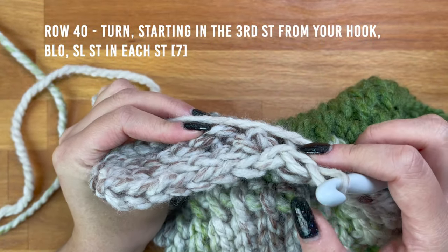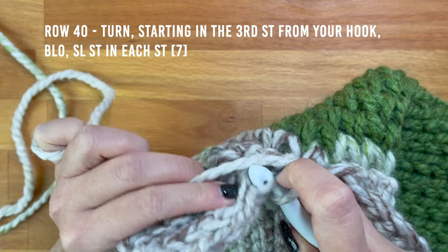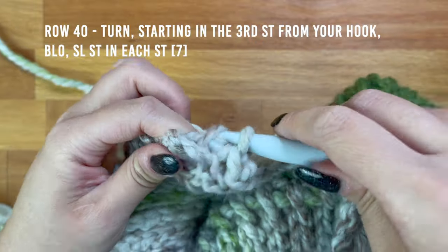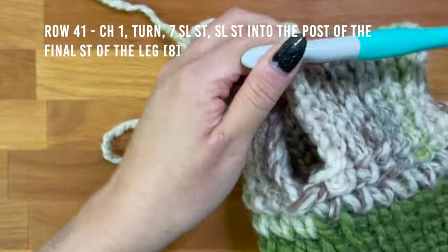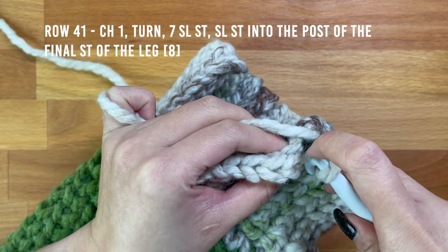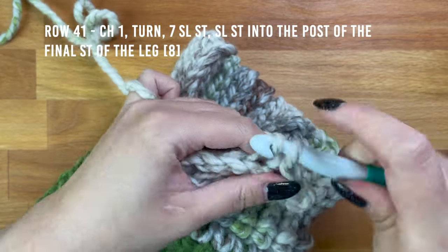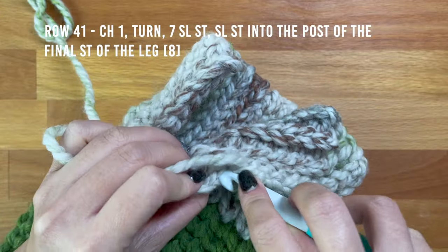Just like before, I'm going to skip the first two stitches and work a slip stitch into the back loops only of each stitch. So that's 1, 2, 3, 4, 5, 6, and 7. To work the next row, I'm chaining 1, then turning my work. Skipping the first chain that I just made, I'm going to work 1 slip stitch into each back loop, just like before. So that's 1, 2, 3, 4, 5, 6, and 7.